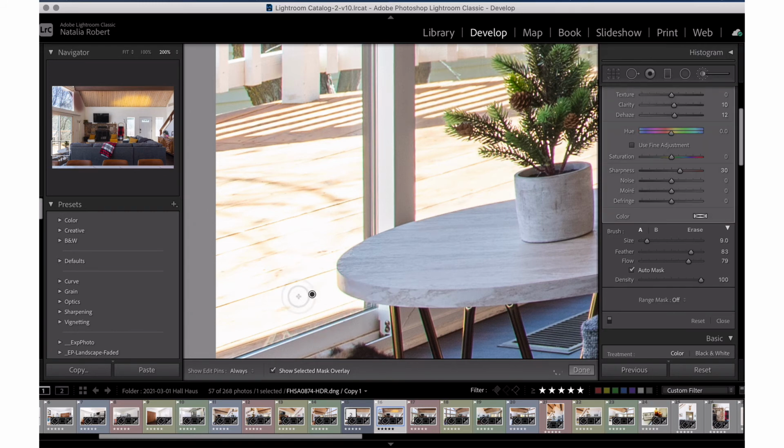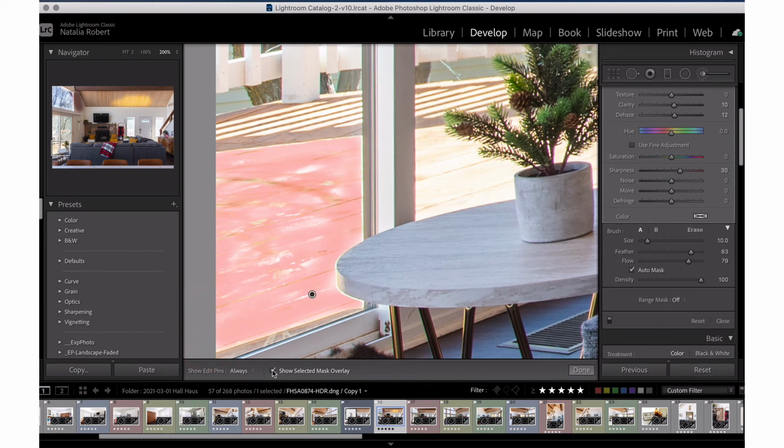And then I'm going to expand, and I'm going to just start. And you can already see it's not applying the effect, for example, to that side table that's inside the living room. It is deciding where the edges are for that effect based on where you first clicked when you applied that brush.